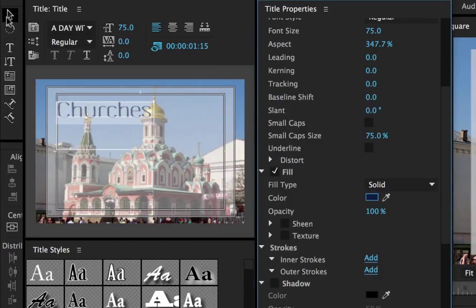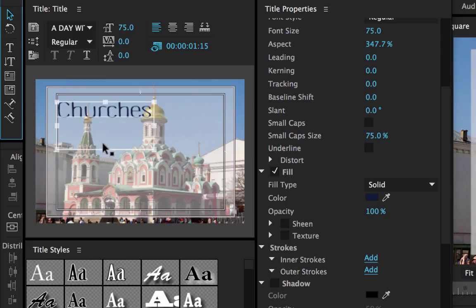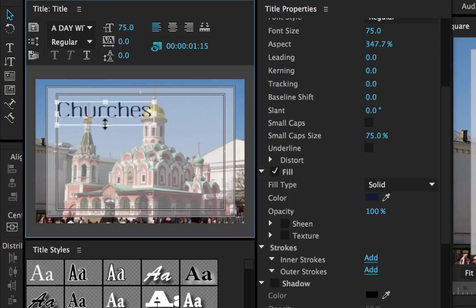Now that we have the churches ready and it's that same exact color, anytime that we add another text box, it's going to have those same color settings preserved. What I want to do is just go ahead and pull this up so it won't be in the way. As long as I don't pull it up any higher, that would then cut off the word churches. But we're just going to leave it right here.